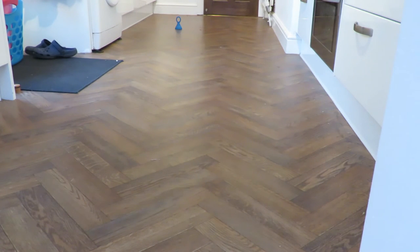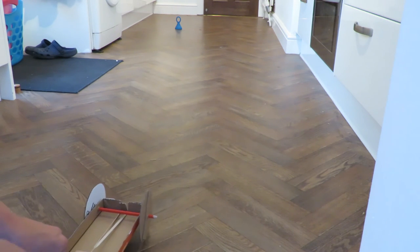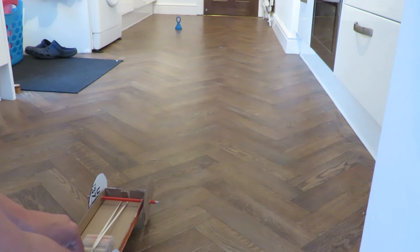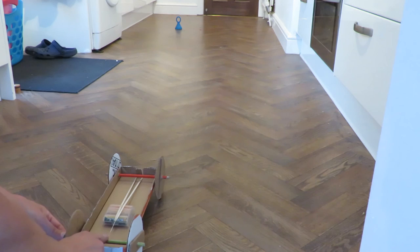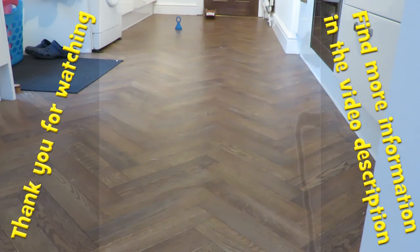I've got the track laid out. There's a little blue thing up there. That's on the 3 meter mark. So if we go past that, we're okay. And the start line is just here. Yeah, that seemed okay. Did about 4 meters.